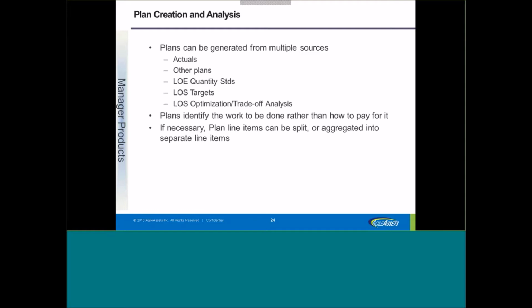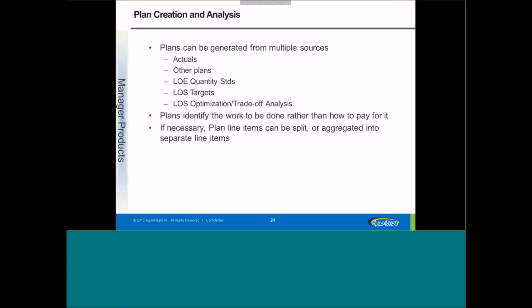So plans really identify the work to be done rather than necessarily how to pay for it. So what you're doing is planning at an activity-based level. Optionally, if you really want to, per individual asset, but typically you're doing that at an administrative unit basis, so perhaps per county, let's say, per road system.